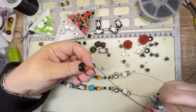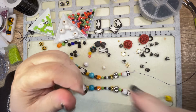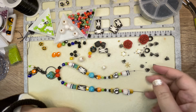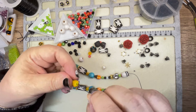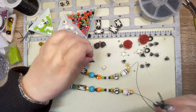Let's see what the squares look like. It's not round, but it's cool looking. It does kind of nestle in there. Yeah, that's pretty cool. I like it. I do want to do one more of the bone beads. I think I'm going to do that next.